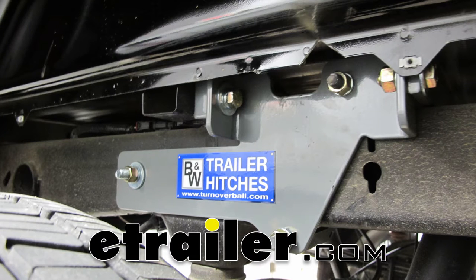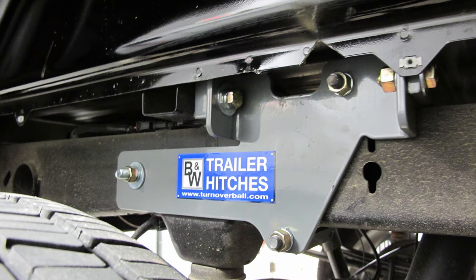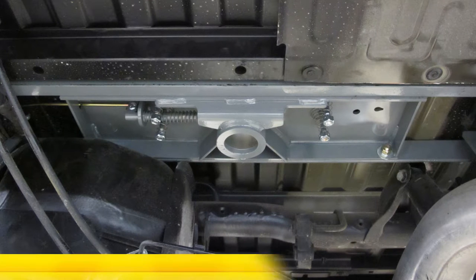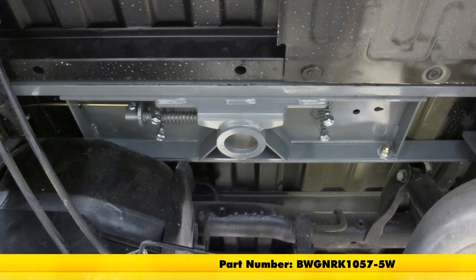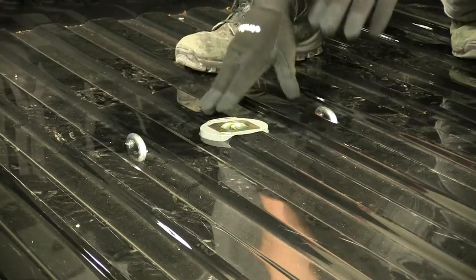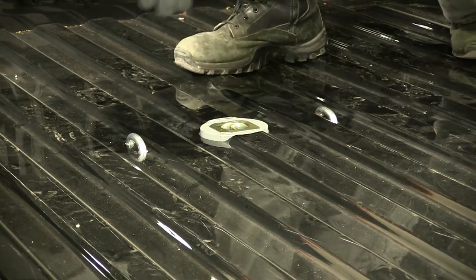Today on our 2015 Chevrolet Silverado 1500, we're going to take a look at and show you how to install the BMW Companion Custom Underbed Installation Kit for Fifth Wheel Trailer Hitches. Part number is BWGNRK1057-5W.